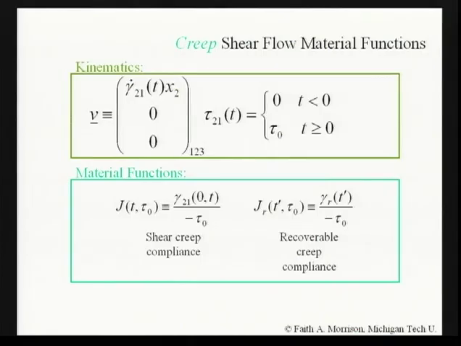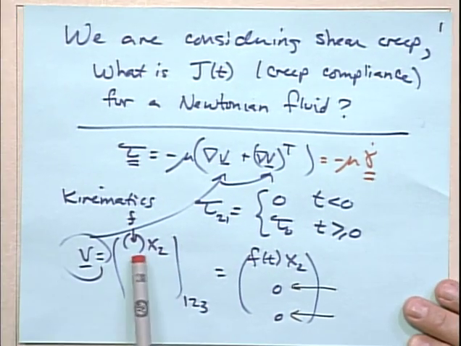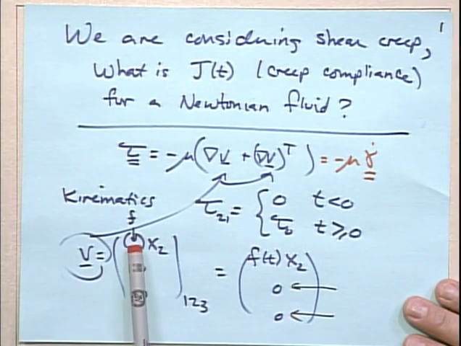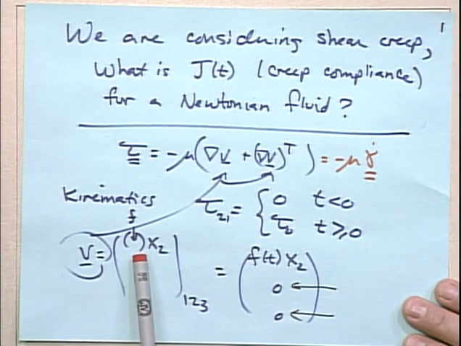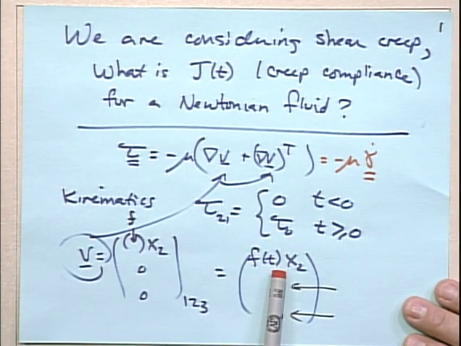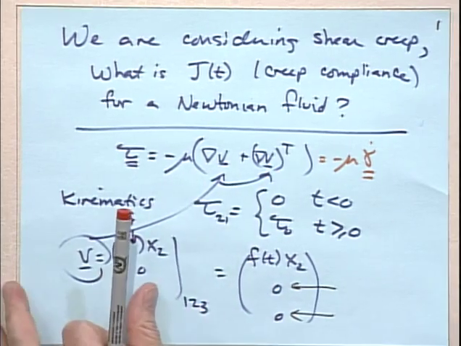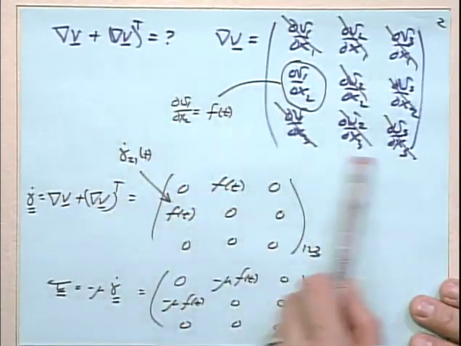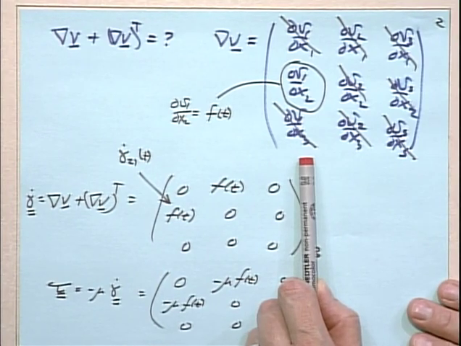So we start by generating this tensor. So we have the velocity field, except we know it's a shear flow, but we don't know what that coefficient is. So we just put an f in there, f of t, to hold that spot, and we'll solve for that. So this is shear flow in general. There's the unknown function. We can then take this v and go del v plus del v transpose. So we did that. Del v we wrote out in Einstein notation and then wrote up in the matrix notation.